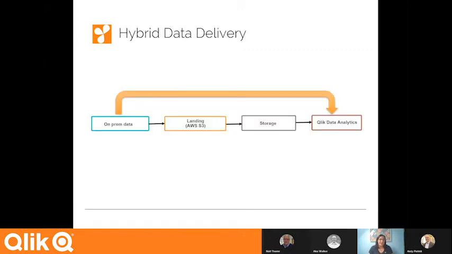So again, another simple illustration for you. Effectively, hybrid data delivery is bridging the gap between your on-premise data sources and the cloud. So we are bringing any data that you are using on-prem into the cloud, so it's ready for you to actually start creating your analytics from it. It creates QVDs that are analytics ready, essentially. It helps you build your pipeline of data as well by replicating the data that you have into the cloud, again, making it accessible for you to use.